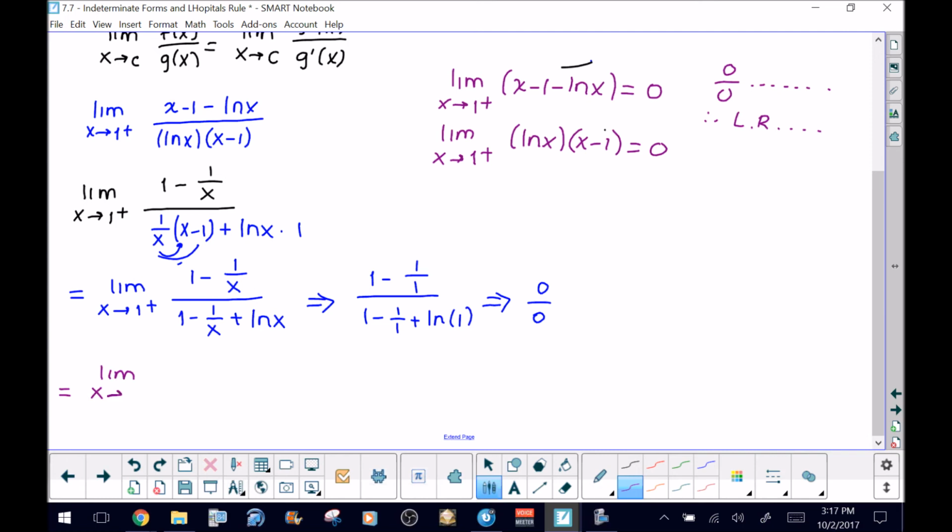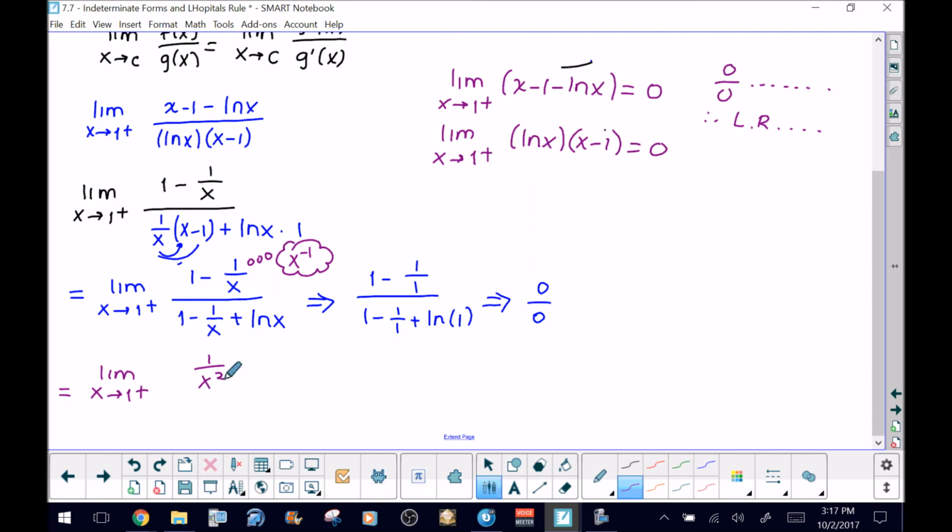We take the derivative of the top, which is now 0 minus, and then when we take the derivative of 1 over x, we can think of this as being rewritten as x to the negative 1. So the negative 1 times the negative 1 would become positive, and then we would lessen the power by 1 to get x to the negative 2, and of course we could rewrite that as 1 over x squared. So there's our numerator.